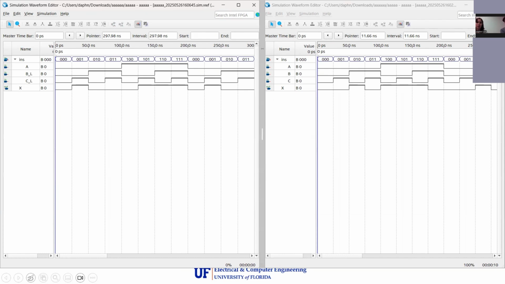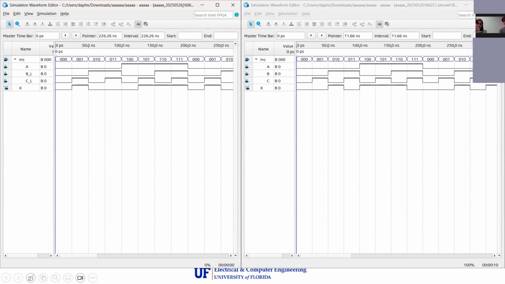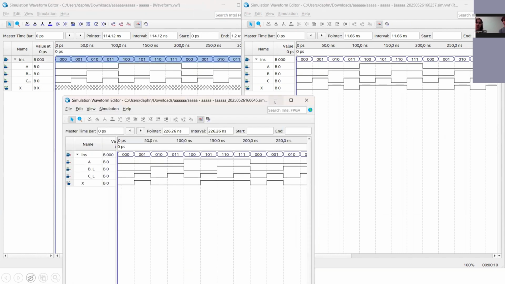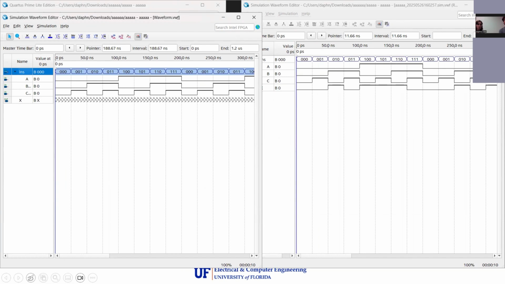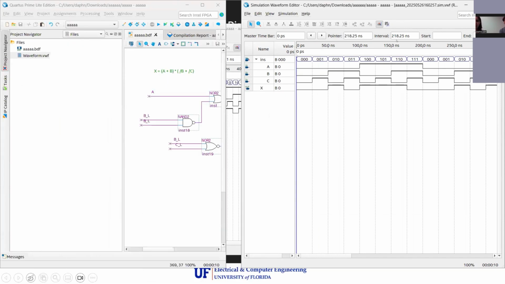The thing is, by doing that, you make the behavior match the truth table instead of necessarily the voltage going into that variable B. So I just wanted to show you guys how Quartus would handle using truth values as inputs versus voltage as inputs. That's kind of all I had for the Quartus demo.